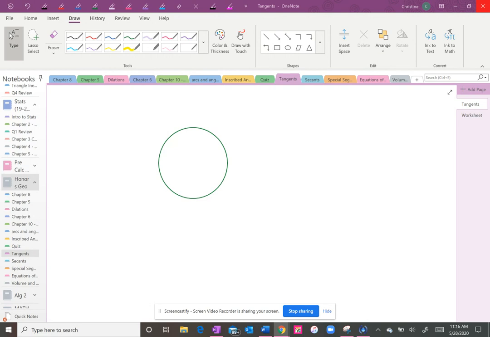So here is a circle. I'm going to make it have a radius of 1. And a tangent is a line that touches the circle at one point, and this is called the point of tangency. So what I'm going to do is just draw the tangent. So that's it. It never goes inside the circle. It just touches the circle. And I'm going to move this actually over here. Yeah, I'll leave it like that.